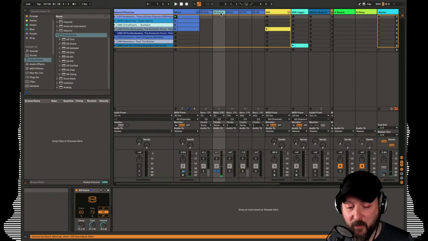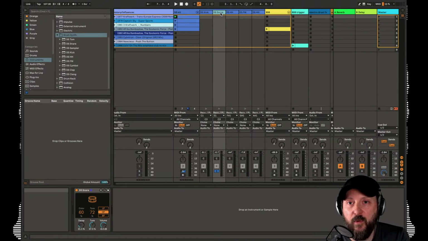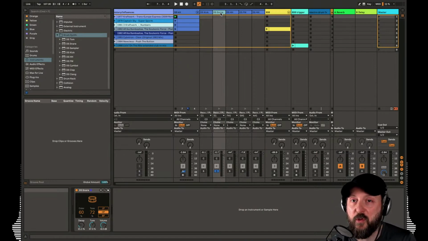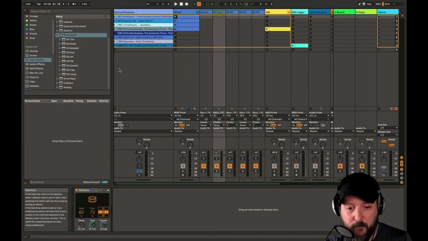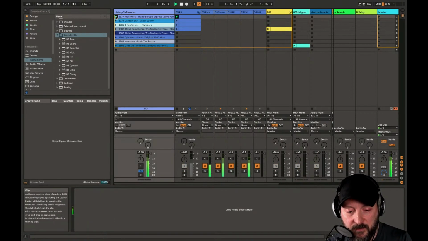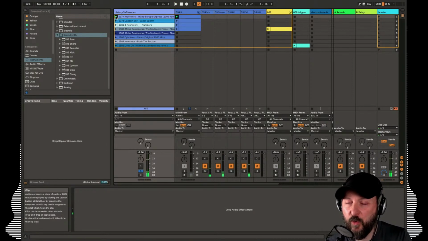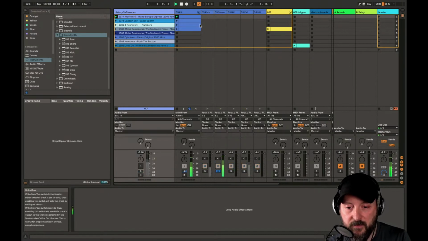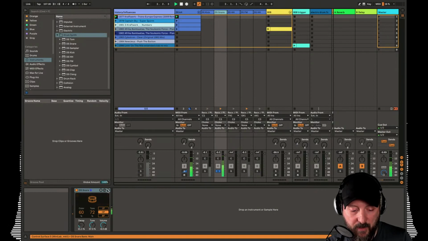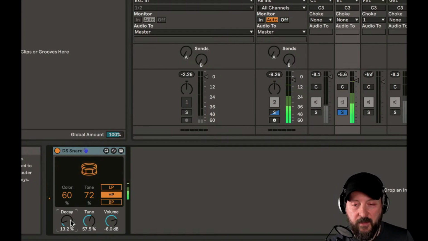And I have to say, when I first loaded up this DS snare, it sounded almost like the original. The tuning was a little different, but it's so similar. I'm just going to listen to the original Kraftwerk. All right, it's a little shorter and brighter, but it's really, really similar. All right, let's hear. Right. Again, I need to back up on that decay. Right. And then I want to point this out.